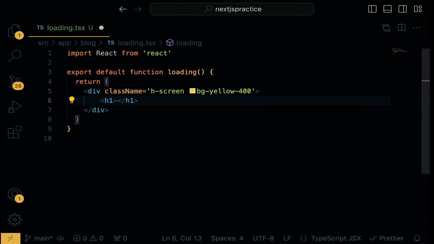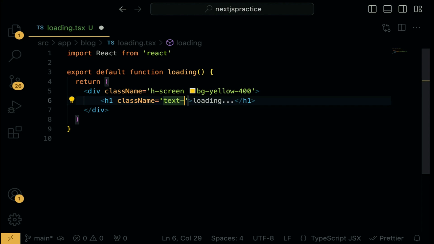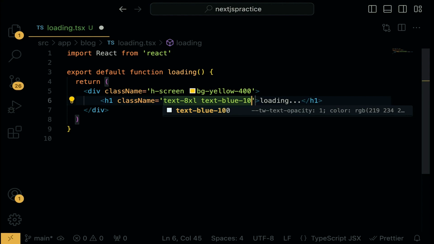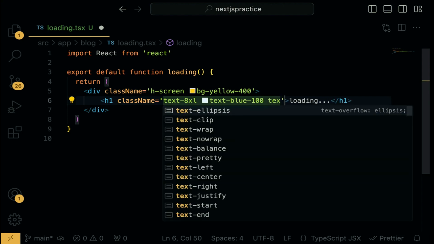And then we're going to do loading. Let's quickly stylize the h1 tag as well. text-8xl, text-blue-100. The text color is blue. And then we have to align the text to center.